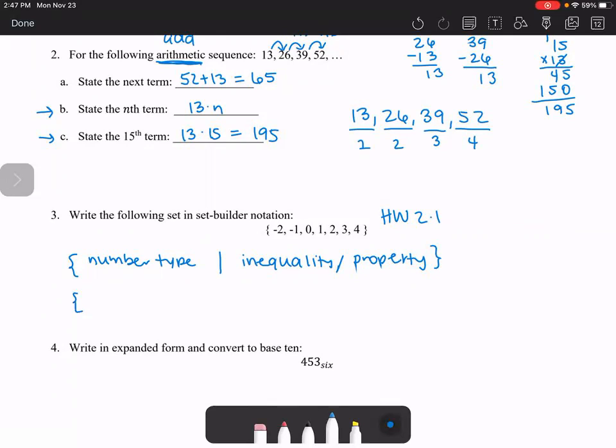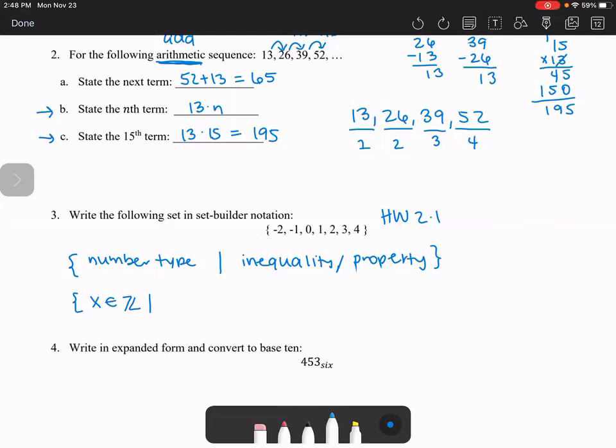Because this set is all things you see on a number line, counting numbers, whole numbers, there are no fractions or decimals. Because there are no decimals, it's not the real numbers. Because there are no fractions, it's not the rational numbers. Because it has negatives, it has to be the integers. You can use any variable you want; I'm just going to use x. So these are the integers, the bolded Z, because we have negatives.